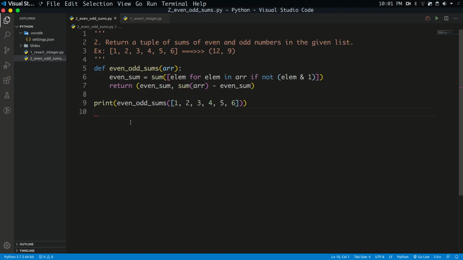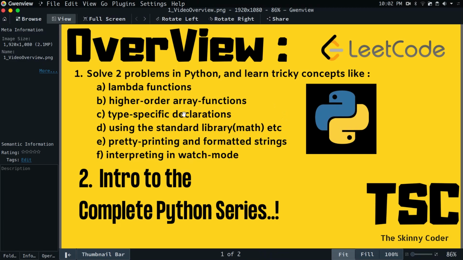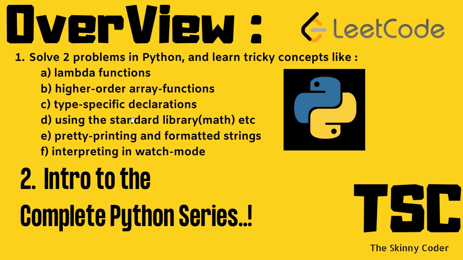Okay, so yeah, that is it, guys. I taught you a lot in here, right? I dealt with lambda functions, higher order functions, and type specific declarations, I told you how to name the type specific things. Watch mode I taught you, and pretty printing, that separator and things over there. I also told you how to use the math library or the standard library functions. I also explained many other things like typecasting with list, strings and all, the bitwise tricks that I've shown you for checking if it is an even number or an odd number, and how to reverse using list slicing, that colon minus 1 thing, or the reversed method. I've dealt with many things.